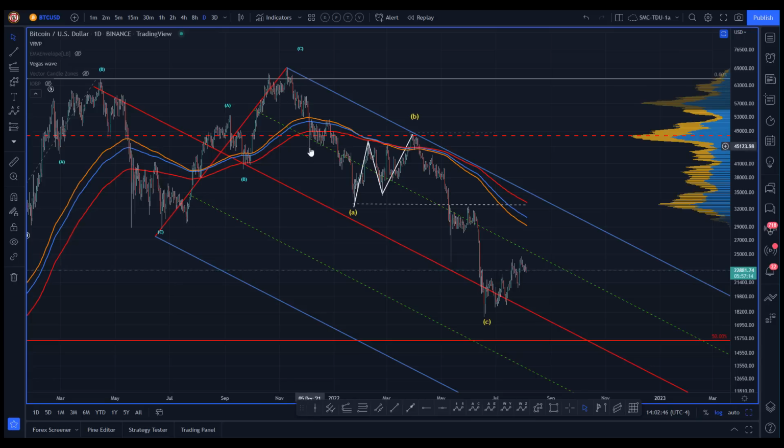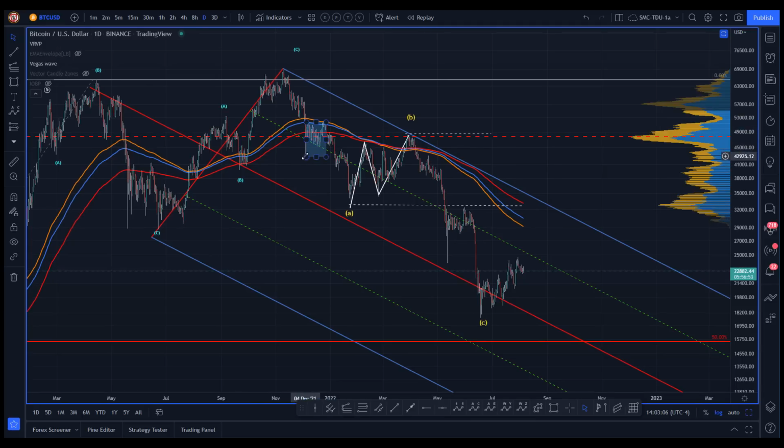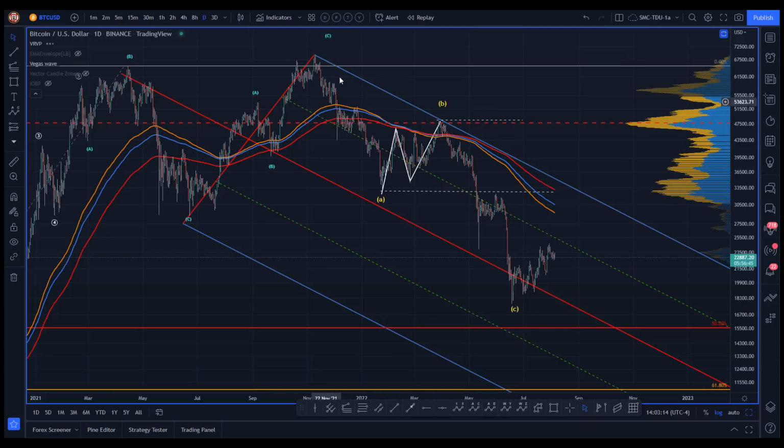That feels a little force fitty, right? But of course, now remember, Elliott's not perfect. It's not going to subdivide perfectly at every degree. But the broad structure here, no matter how you slice it, this certainly feels like the 4. If we're going to call this the A, because then I can finish it as a clean 5. It's tricky. So you would want to put the 3 here, the 4 here, and then come down and finish this as the 5. So it's okay, could be. It's certainly not drop dead simple.